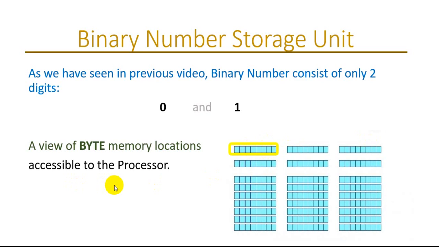Okay, so let's see. This is 1 byte. 1, 2, 3, 4, 5, 6, 7, 8 bits are there. So this is what 1 byte is. 1 byte is one memory location as far as the processor is concerned. So when the processor accesses something like this, it will be accessing this whole thing. Then this is the second memory location. This will be the third memory location, this will be the fourth, the fifth, sixth, then 7th, 8th, 9th, 10th, 11th, 12th, 13th, it goes on like that.